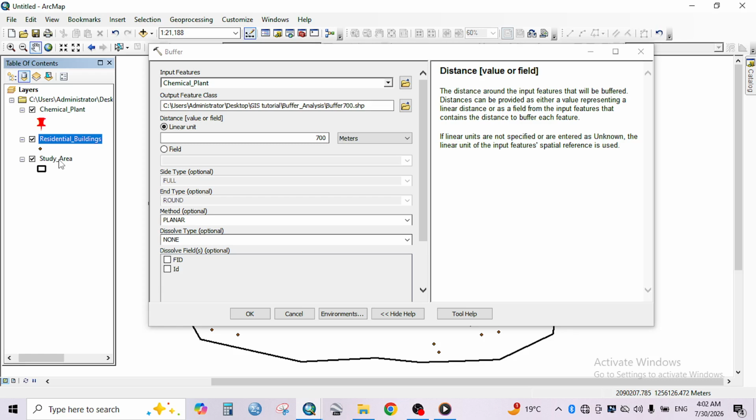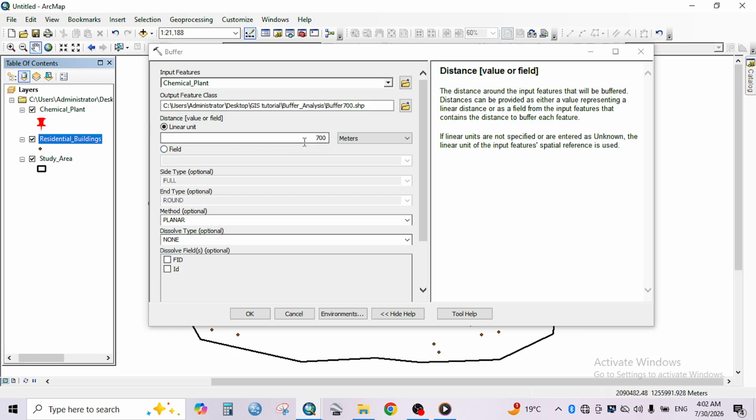But if you have datasets in a geographic coordinate system where distances are measured in decimal degrees, endeavor to reproject those datasets before you use them for buffer analysis.